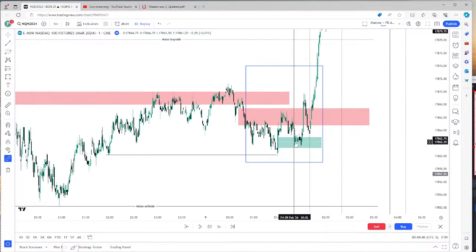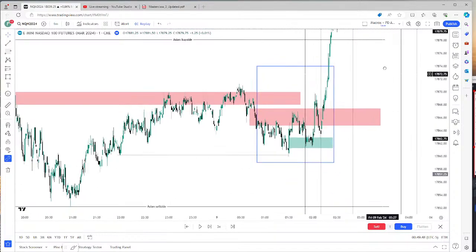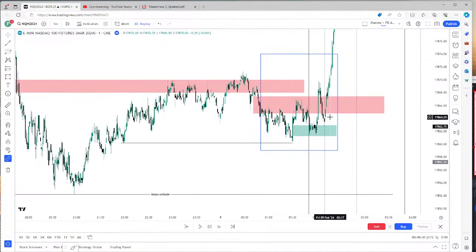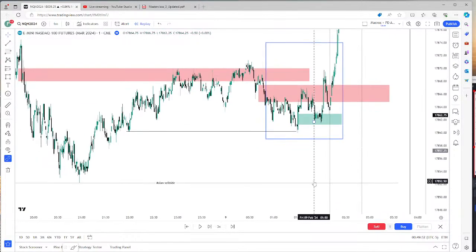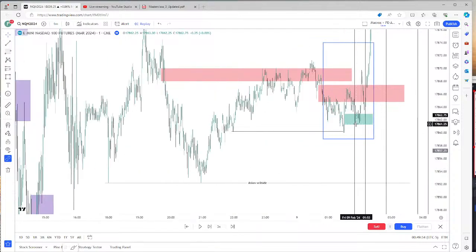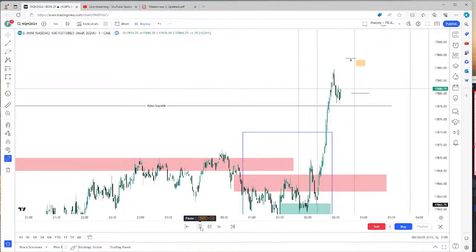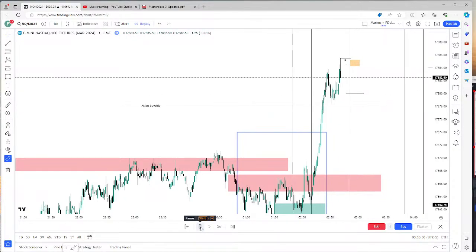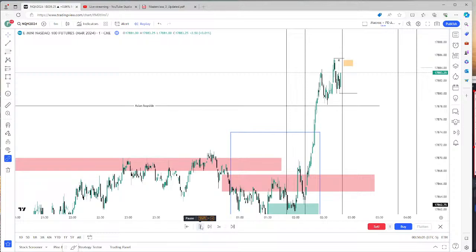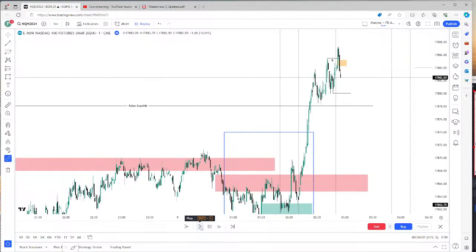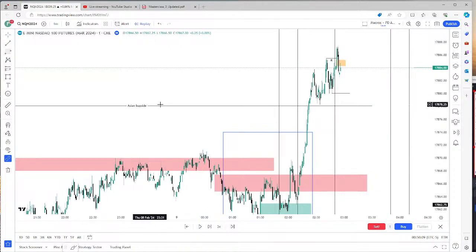You could have had a bullish bias here, and then you could have taken a lovely trade. But again, if you're wrong and you do trade, and I would have been wrong in this case, then obviously it would have been a loss. So I'd much rather the market show its hand first, and then I can look for an execution. As we play price out here, once we've taken out Asian buy side, I would then be looking for shorts.